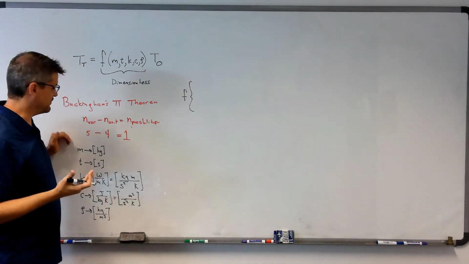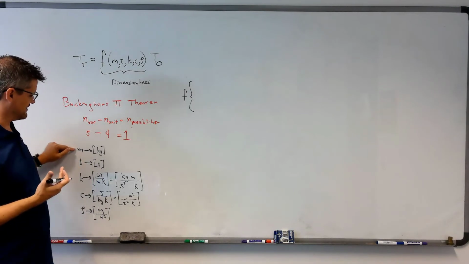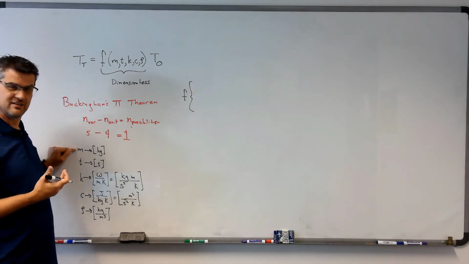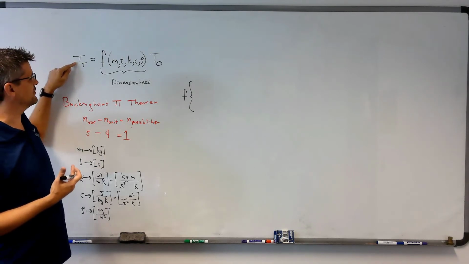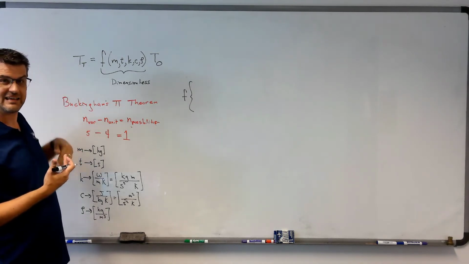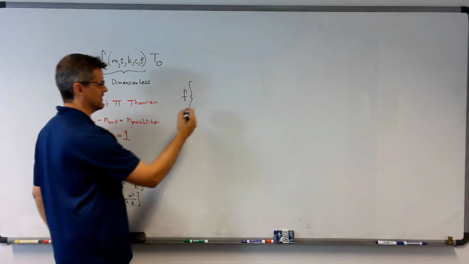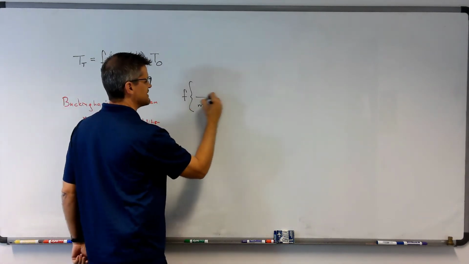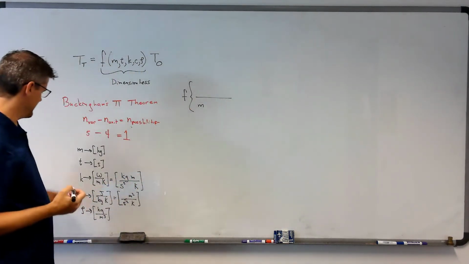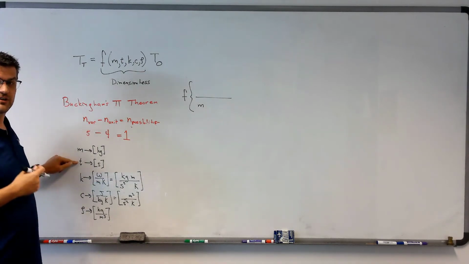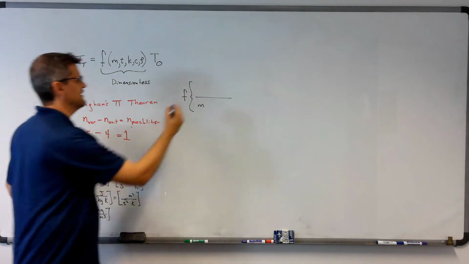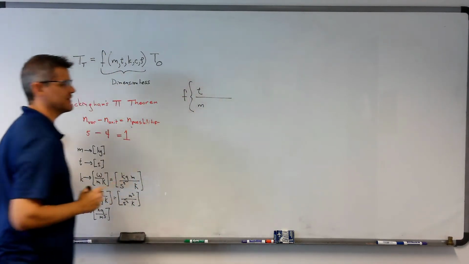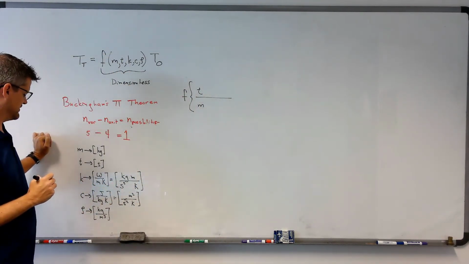So first, we would look at this and say that the bigger the turkey, the lower the temperature we're going to have on the inside. So mass is going to be something that keeps the inside from getting hot very quickly. So mass is going to be something that's in the denominator. And time: the bigger the time, the hotter the internal temperature is going to be. So I think time is something that's going to be in the numerator of this expression.